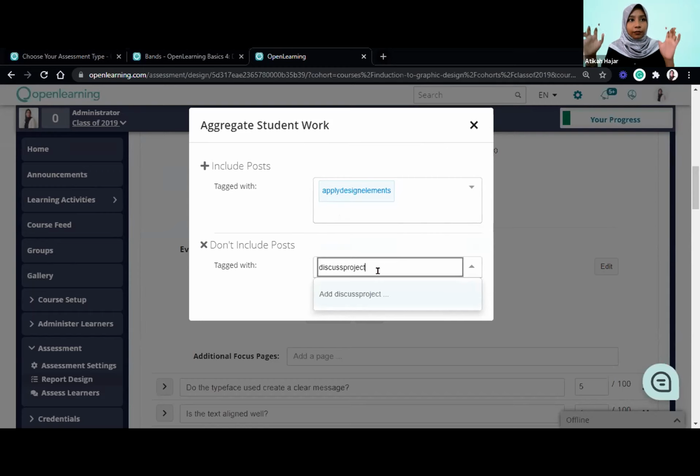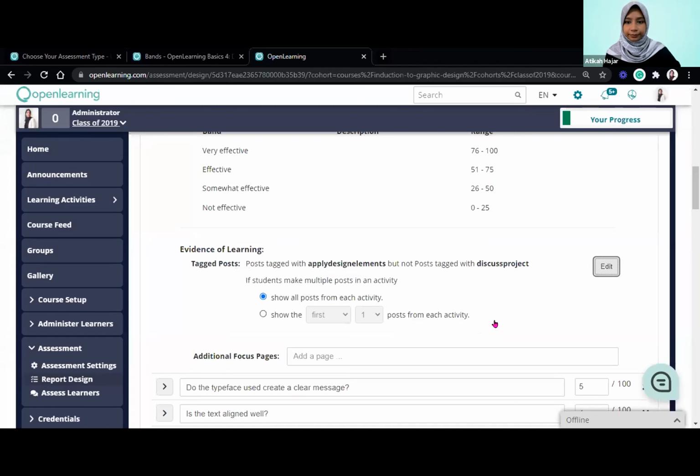So it will showcase a few of the submissions that students do. So I can just add this to don't include posts that are tagged with discuss project or anything. Okay, and then click done.